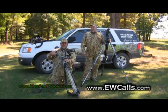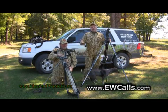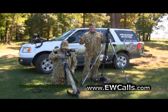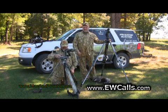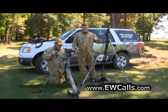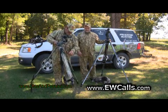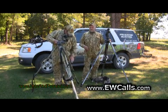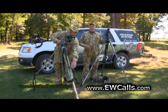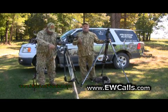You just couldn't ask for a better machine work idea and something that works both with a gun, with a camera, with a night light. Now we're fixing to do a lot of night hunting here before long, and we're going to really put this thing to the test. We've already tested it some and it worked out. And one of the things you're going to find out about Mac and Prowler, if it don't work, we won't use it, and we sure won't promote it. And this thing here works.